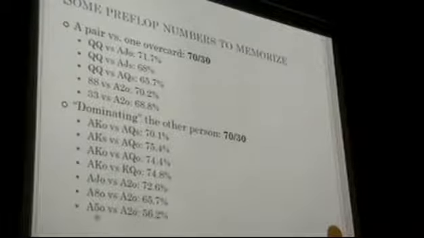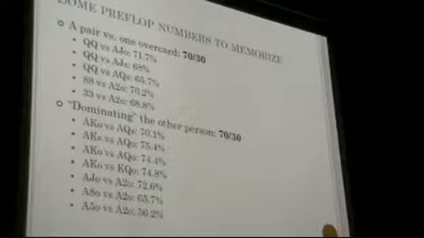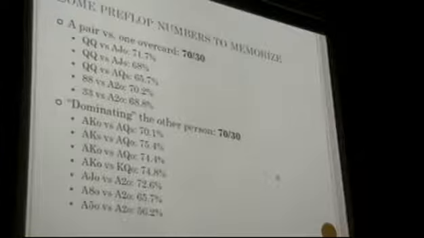So as you notice, ace 5 off against ace 2 off, you're only 56%. You're only barely better than 50%. And the reason is because usually the 5 won't even matter when 5 cards come on the board, right? If the 5 cards on the board are 6, 8, 10, queen, king, your 5 isn't going to matter. For your 5 to matter, you need 2 cards between 2 and 5. So like you need a 3 and a 4 for your 5 to matter, right? So that's why it's only 56%. As you can see, it gets lower and lower as the other card you have is small. Ace-8 against Ace-2 is 65%. Ace-Jack against Ace-2 is 72%. Ace-King against Ace-2 is going to be like 75% or something.